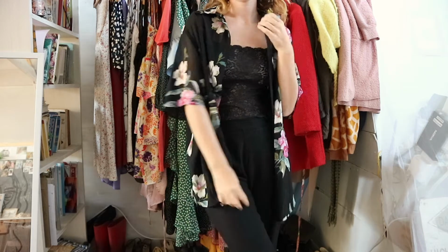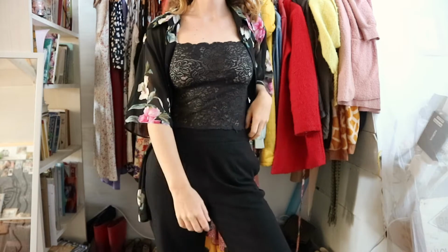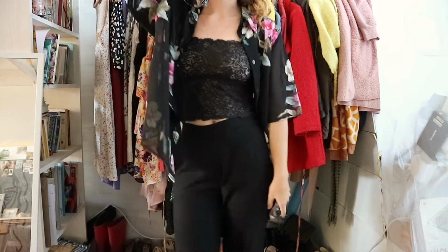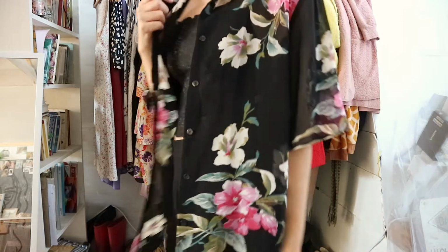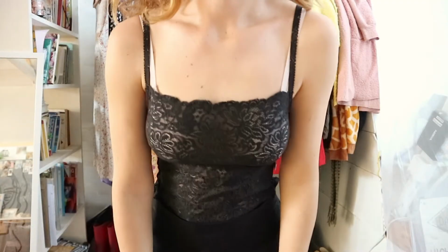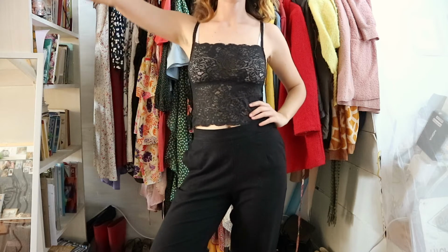I love this outfit so much. I saw this Hawaiian top thing, and I was like, I'm on holiday, and it looks great. Oh, I love it. So again, I like to put it over a tighter top, so I don't look too bulky or chunky. And then this little top is also, I love it. Definitely not wearing the right bra, but wearing a black bra looks so nice.